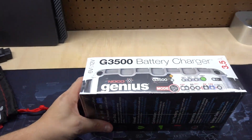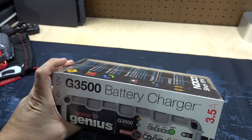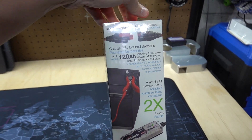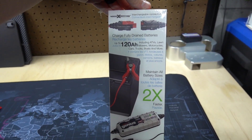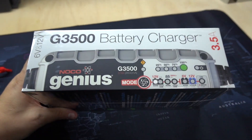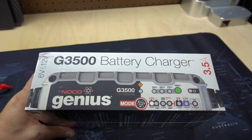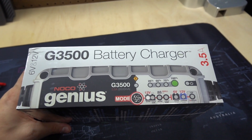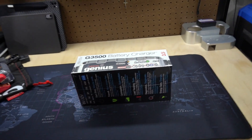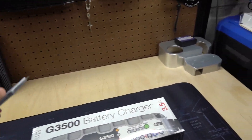So this is totally sealed up. Apparently this is a battery charger and a maintainer, and it's good for six-volt or twelve-volt batteries — it could charge pretty much anything. It can maintain all battery sizes and charges twice as fast. This unit is 3.5 amps, so that's why it's going to connect directly to my battery. It's got normal and cold mode, and it can do regular batteries as well as AGM batteries. It's smaller, and I just want to give it a go and see what I like and don't like about it.